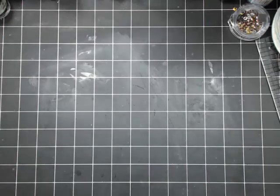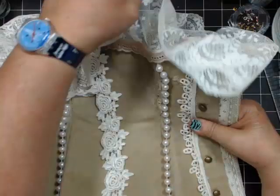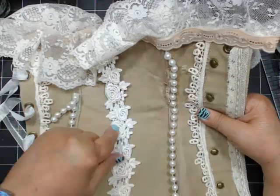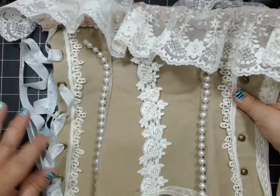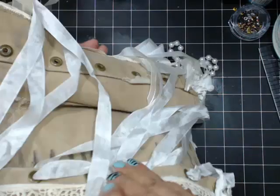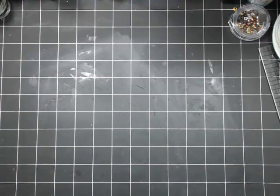So let me get it here. Here you can see, I took the lace, and originally was going to use it for my spats, for my leg, but hi, Blissful. Once I thought about it, I'm like, oh my god, with these lines, this would make a perfect corset. So I turned it upside down, and that's what I did. This was all lace that I got from the flea market, and then it has fancy pearls on the bottom. So that's one side and that's the other side. It's the same thing. But I needed two more because this is just for the front and the side, and then I needed two more for the back. And then I got two for my feet. So I'll work on my feet.